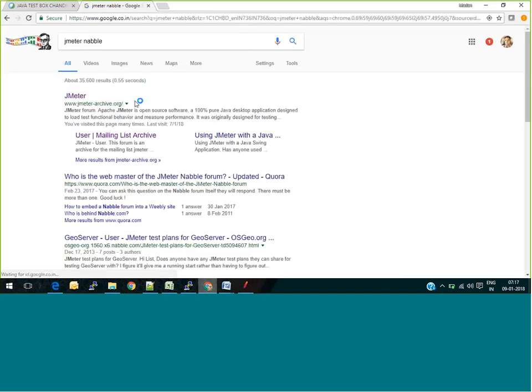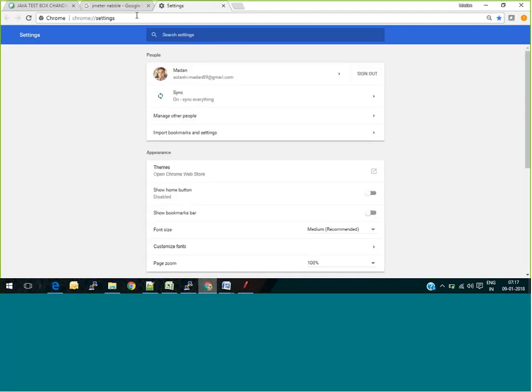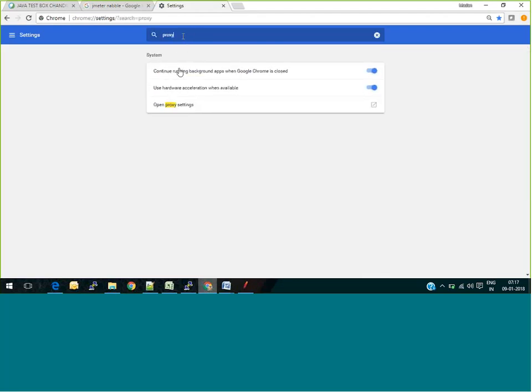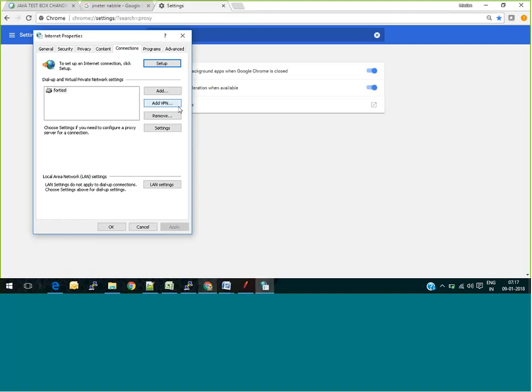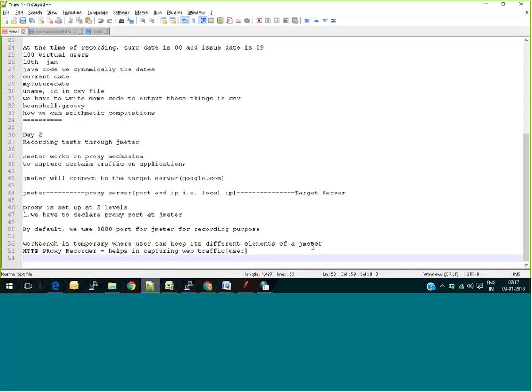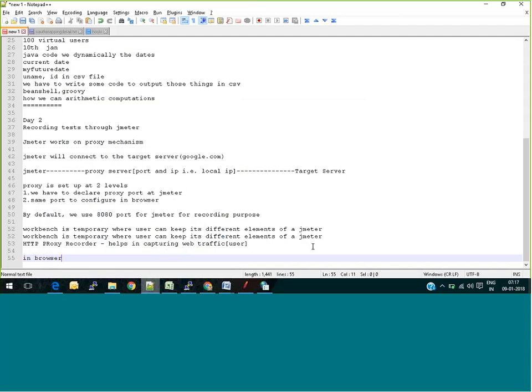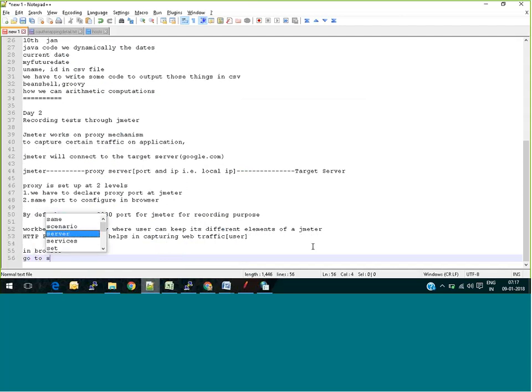Currently you can see you can access the website easily. Now let me do the proxy settings here also. As I mentioned, proxy settings are done at two levels, at JMeter and at browser level. In the browser, go to settings, then LAN settings.